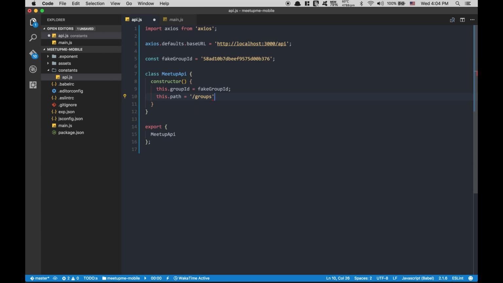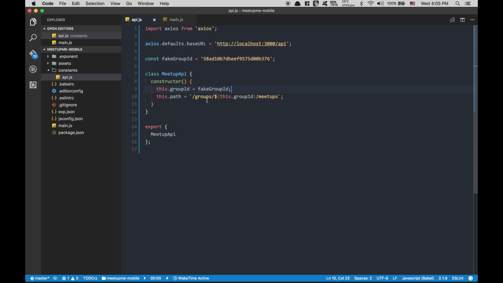Yes, I need a slash here. Group, dollar sign, this.groupId. Oops, that's why you need to use backticks. So you see, it's awesome for that. Group, and here it's ID. Here I'm gonna set meetups. So this path is gonna be at the end of this thing right there.